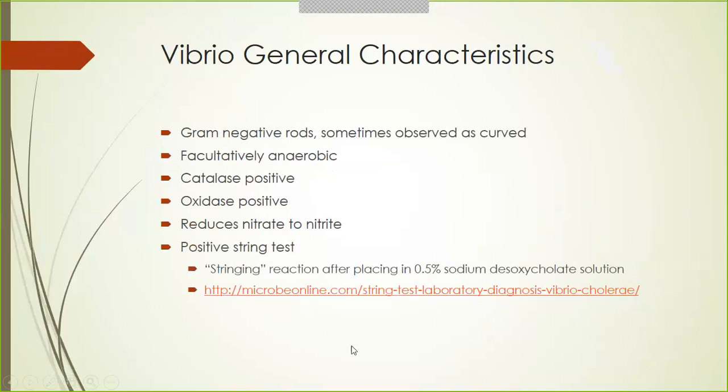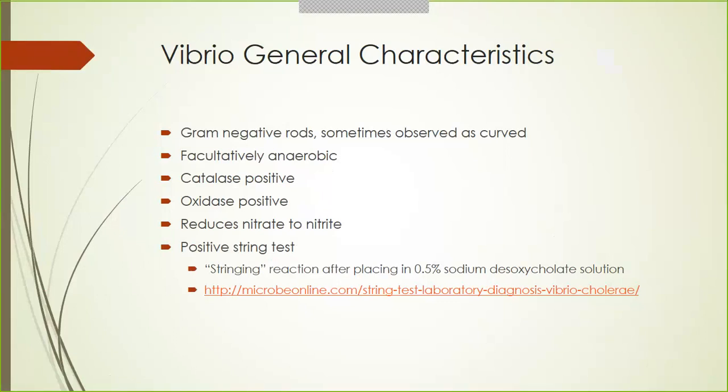All right, so Vibrio are all gram-negative rods. Sometimes they're said to be slightly curved gram-negative rods. They are facultatively anaerobic, so basically they can grow with air or without oxygen. Oxidase positive. Just last week, we talked all about the Enterobacteriaceae group and how they were all oxidase negative. Vibrio are very much oxidase positive. So again, whenever we gram stain, we see it's a gram-negative rod, we oxidase right away after a gram-negative rod, and that kind of starts to tell us what type of gram-negative rod it is. If it's oxidase negative, we're usually thinking it's one of those big Enterobacteriaceae group bacteria. If it's oxidase positive, there's some others that we know out there, one of which is Vibrio.